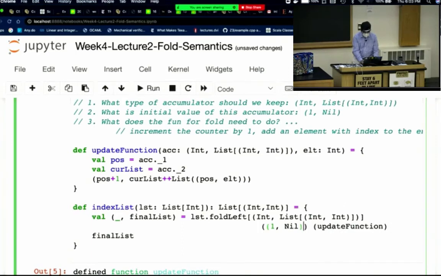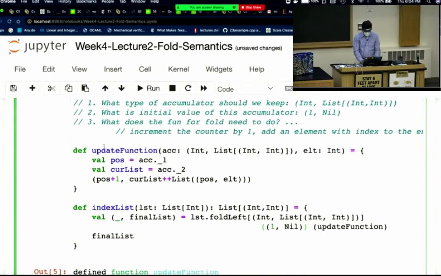So you can have this, but you need to have two parentheses there. One parenthesis is the argument for fold. The second one is the tuple inside. If you don't do it, then fold left reads it as two arguments, one and nil.